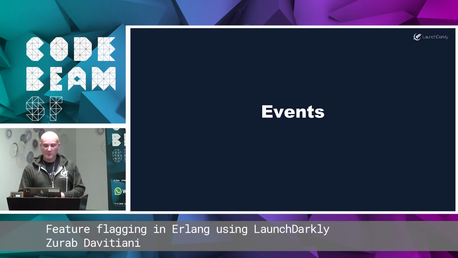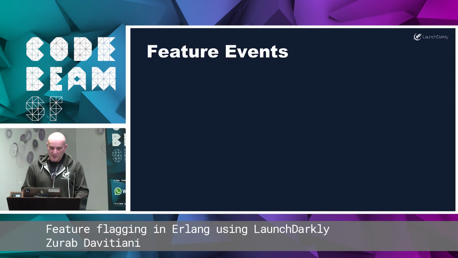Events. So we briefly talked about the events before, and there are different kinds of events, and you can also have custom events. But here I wanted to talk a little bit about feature events. These are the events that track that a flag evaluation has occurred and its result, its variation. So these events are sent back to LaunchDarkly for customers' benefit, like you consume those statistics at the end.